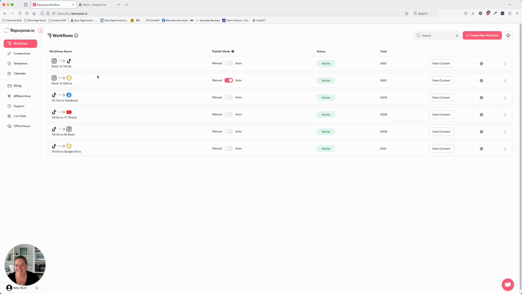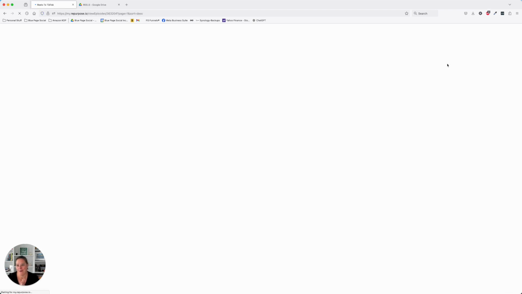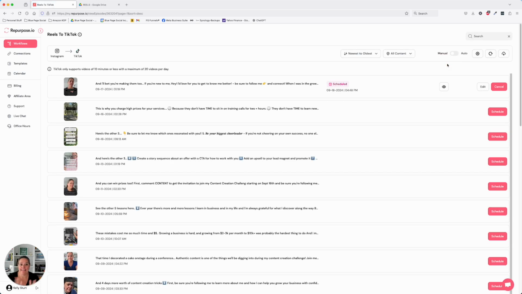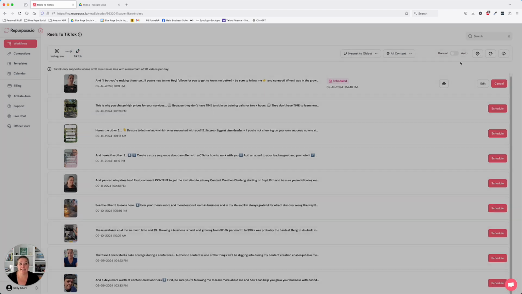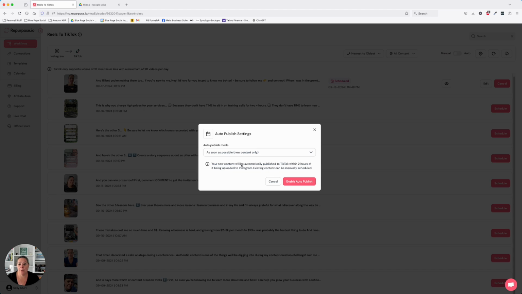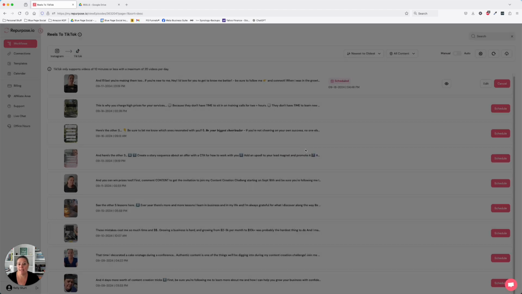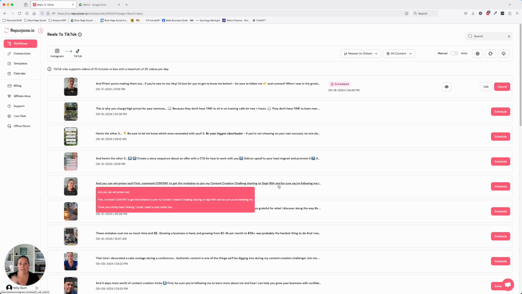Either case, you can see how that essentially works for you going forward. It's very easy to make it your own. And again, you can alter the captions, you can change the hashtags if you like, you can schedule it all out. You can even set it to auto so that it would post content as it came in. So if you had a backlog of videos done, then once you're current and caught up to date, you could have a video being posted on Instagram and 3 hours later it's auto posted into TikTok.